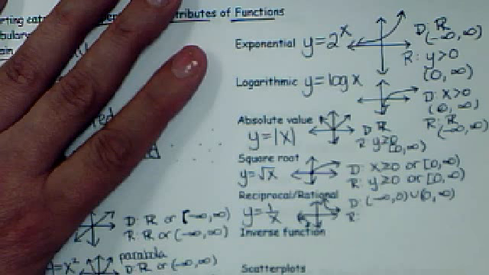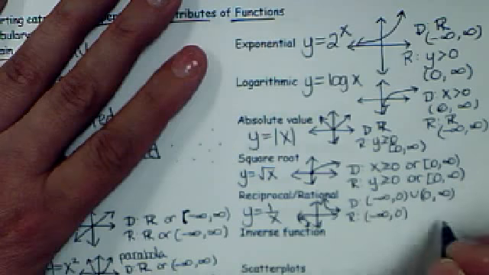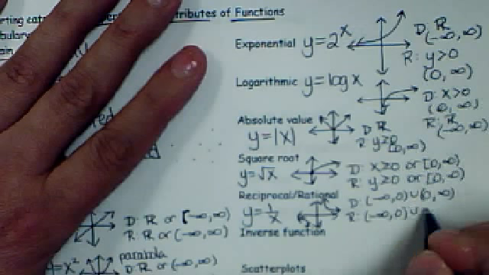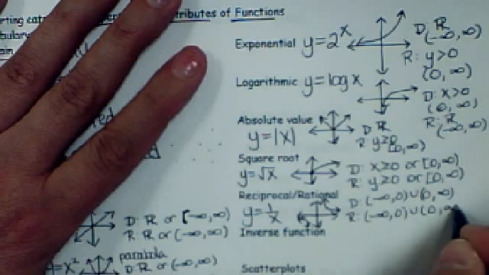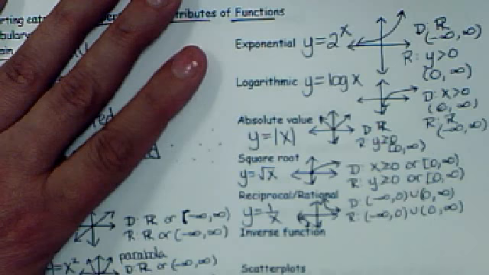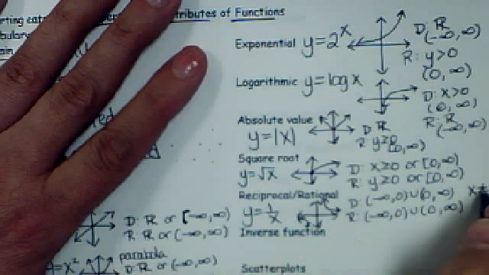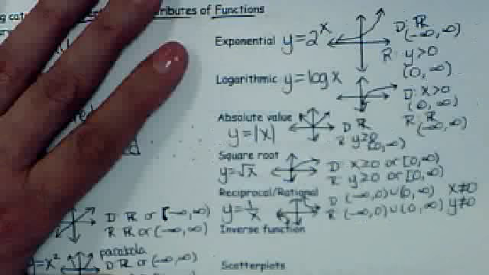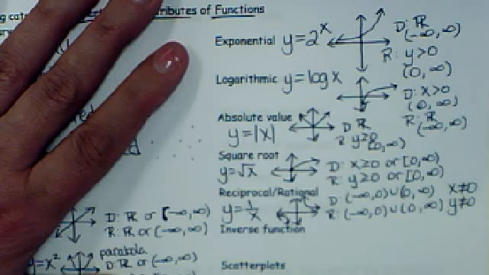It's putting those two pieces together. The range is very similar. I'm going to do the bottom part first. It goes from negative infinity to 0. And again, 0 gets a parenthesis in this case because there's not a set point there. And we have the union from 0 to positive infinity. Basically what that means for both of those domain and ranges is that x cannot be 0 and y cannot be 0. The domain could be anything else except for x equals 0. The range could be anything except y equals 0.